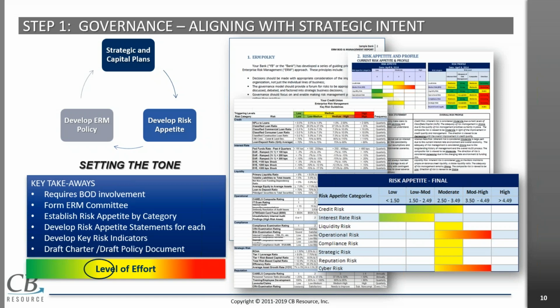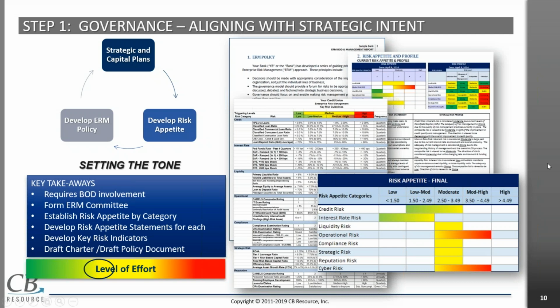And so what you want to do is follow a step-by-step process to answer the questions associated with the level of risk you're willing to take, whether it's credit risk, interest rate risk, liquidity risk, thinking about operational risk today, which involves a lot of IT. So if you're looking at online banking, if you're looking at multiple branching, if you're looking at mergers and acquisitions, how does that influence your risk appetite? The more you want to do any one of those things, certainly elevates the level of risk you're willing to take, and it's then the challenge of a good ERM system to ensure the controls are in place to address that.